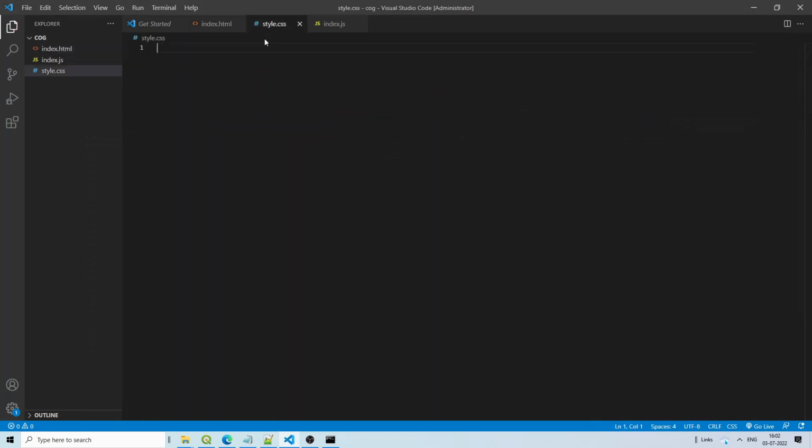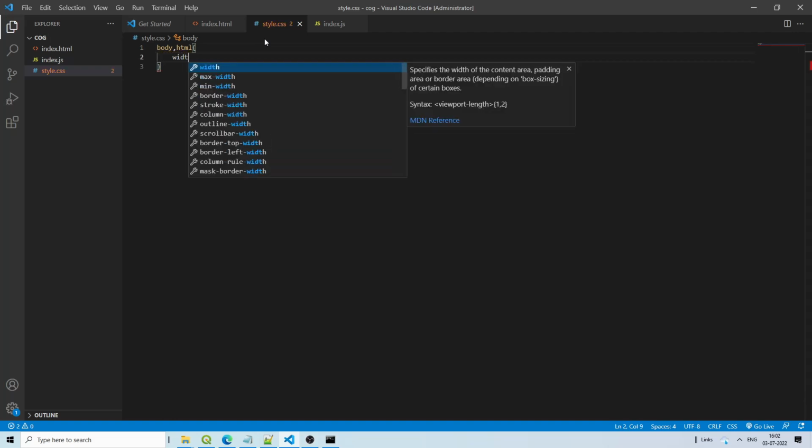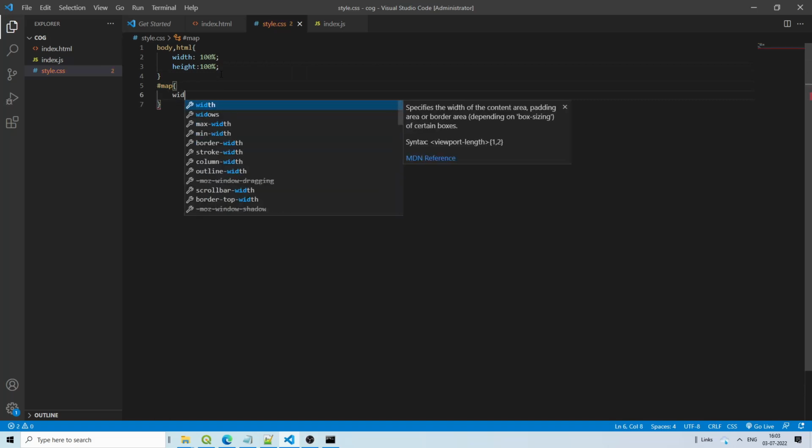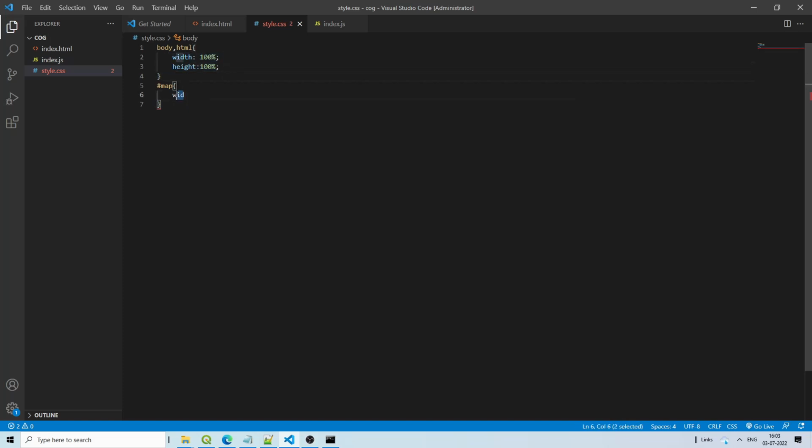So first, very quickly, we will create body, HTML with width 100% and height 100%, and then we'll create a map, and keep it 100% both.